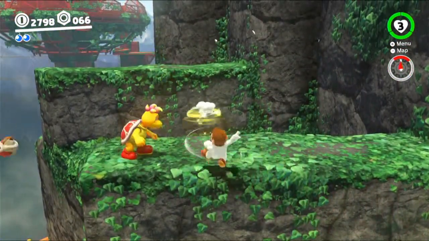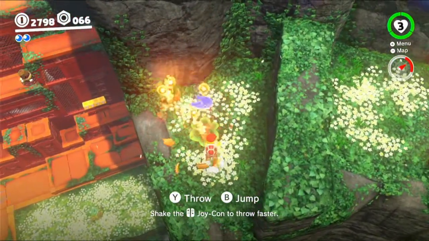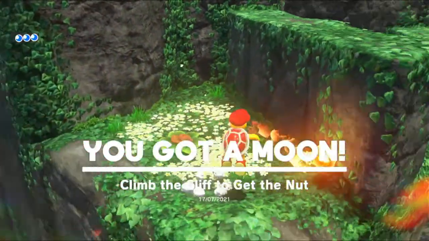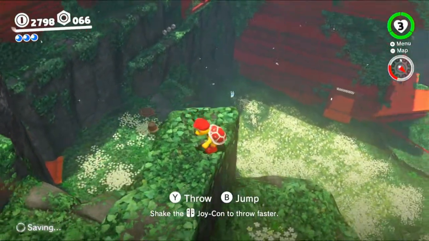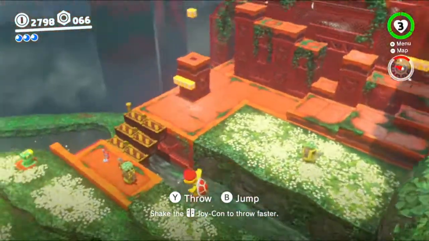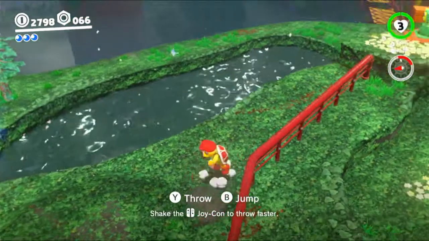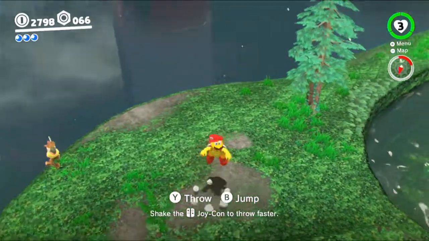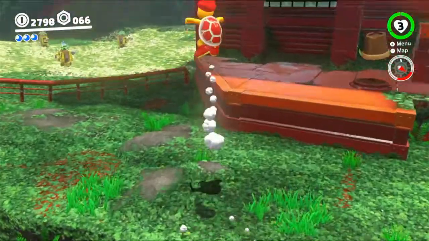Oh, hello, Fiber. Just gonna grab you real quick. Let's get this walnut. Climb the cliff to get the nut. I think there's something else around here that I'm supposed to have gotten, maybe? Maybe I'm wrong. We can jump down here now and take this guy for a little trip, because I think we need to. Possibly. Unless that's something else that I'm thinking of. It might just be something else. Well, that's fine. I don't remember what I'm supposed to be doing.